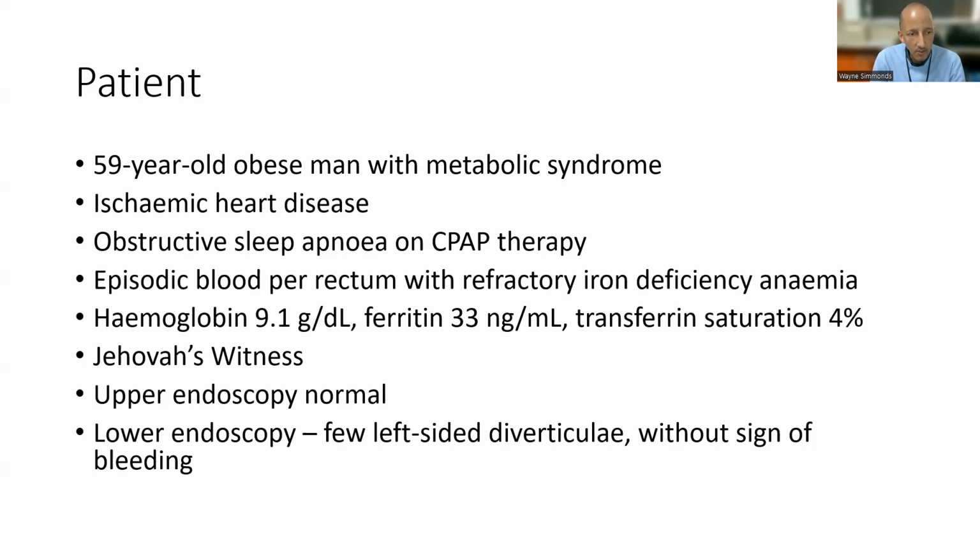He declared being a Jehovah's Witness, and throughout the interaction he expressed that he would not accept blood transfusion for the treatment of his anemia. We emphasized that the focus would be iron replacement in his case. The surgeon had an awareness of the patient's background. He did an upper endoscopy, which was normal, and went on to do a lower endoscopy where he noted a few left-sided diverticuli without any sign of bleeding.